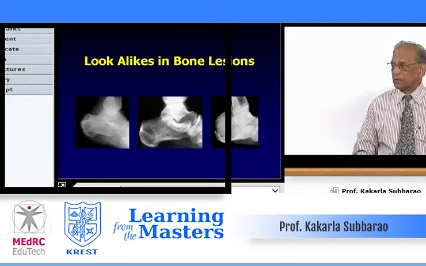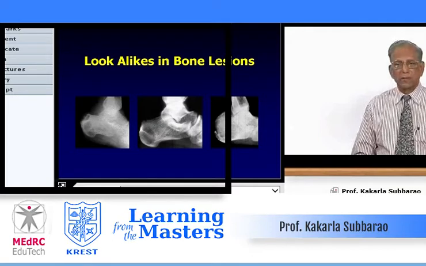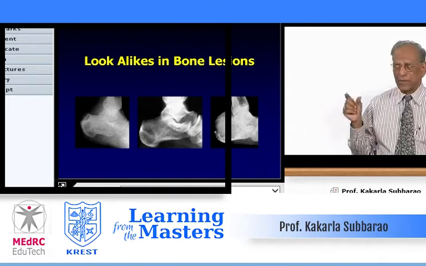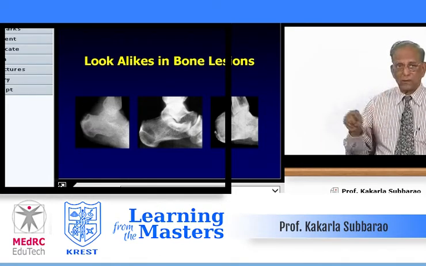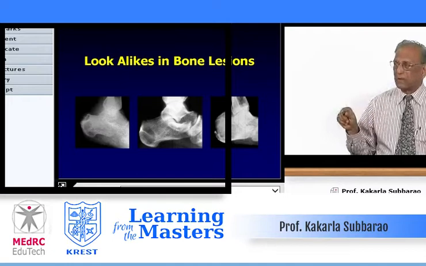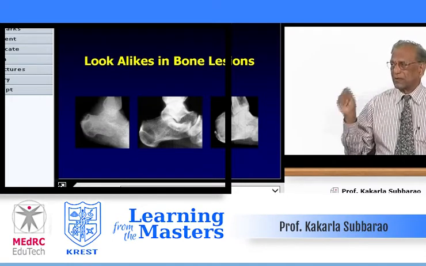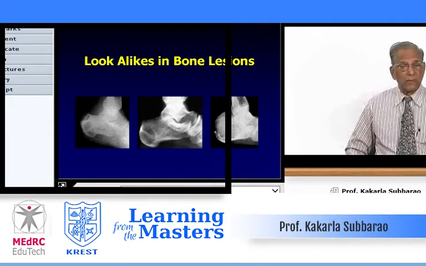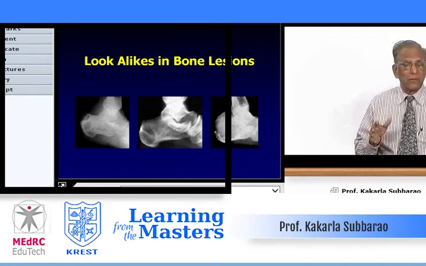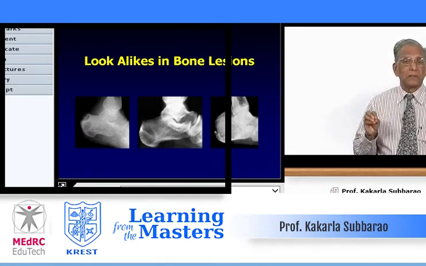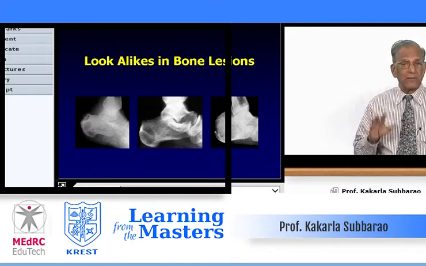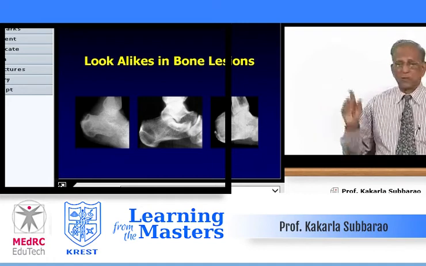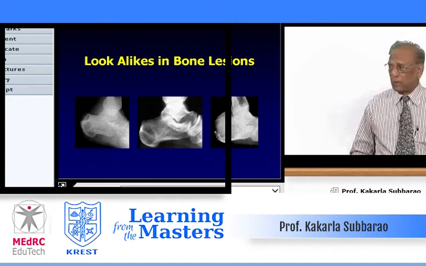Again, three films. One on the superior aspect is about 20-25 years old, expanding lesion, and all the way going to the posterior margin, and there is a thin septum. There are no calcifications. I wish there are some calcific densities. You could easily say it's a chondroblastoma. But then again, in chondroblastoma, only 1/3 of the lesions contain calcifications. So absence of calcifications does not rule out chondroblastoma. This is a proved case of chondroblastoma in a 25-year-old.